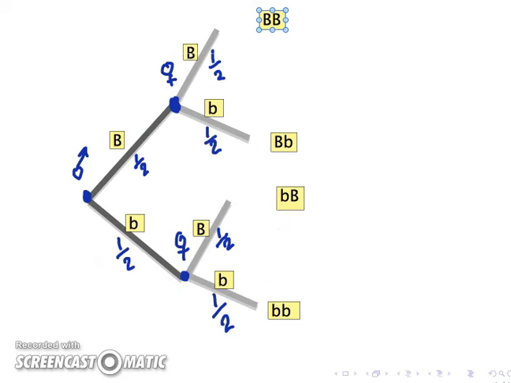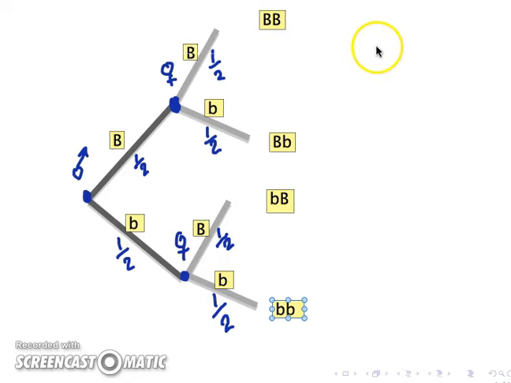You can travel along that upper branch from the father, then the lower branch from the mother, and that would give you this other outcome with one dominant and one non-dominant allele. And then you have these possibilities if instead you choose to travel along the branch of the non-dominant allele for the father, and then the dominant allele coming from the mother, that gives you this outcome. And then finally, we have the outcome in which both parents are contributing with the non-dominant allele.